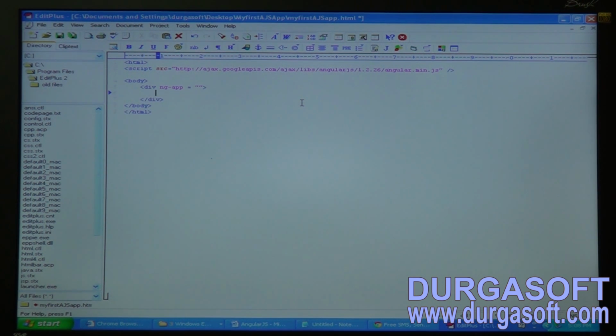Write a first input controller, a text box, first name: label, input type equal to text. Here write the ng-model, define the ng-model for the first name text box. I defined the ng-model as firstName.